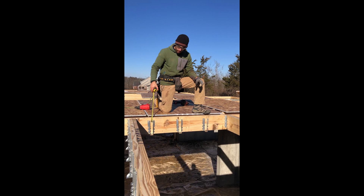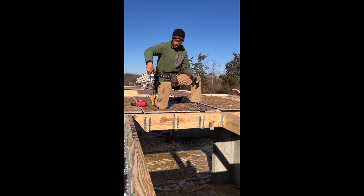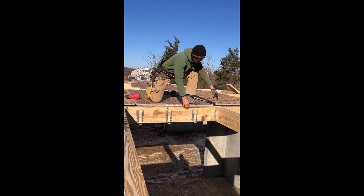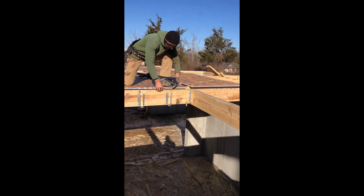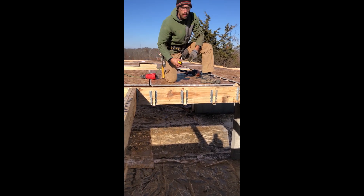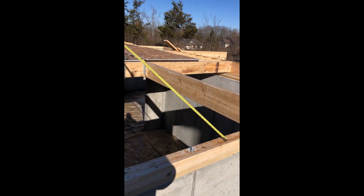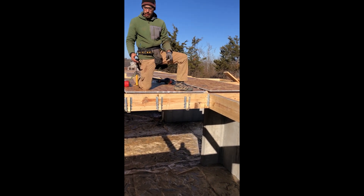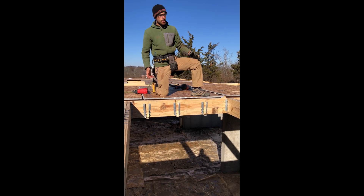Okay, we just put a couple more — three actually — hangers, because we have our cantilever joists running this way. We're simply on the outside of this double joist, 16 inches on center. And again, 16 inches, 16 inches — we got the same layout right here. You can see the X marks. Right now what we have left is to fill all these hangers with our pre-cut pieces and we'll be done.